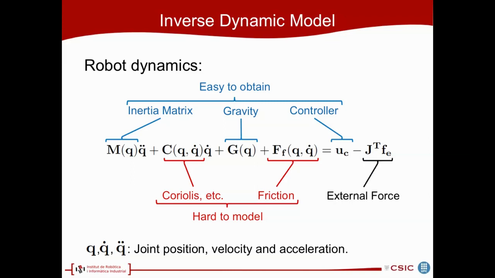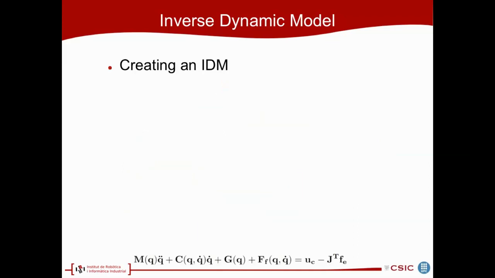In addition, we have an external perturbation, which is external forces exerted on the robot. We must note here that if we try to use this equation, where acceleration is usually obtained by differentiating position twice, we have that acceleration can be very noisy, so it is better not to use it. When creating this inverse dynamic model, what we do is to perform several trajectories in the absence of external actions, and then we store that data, all the data we can read.